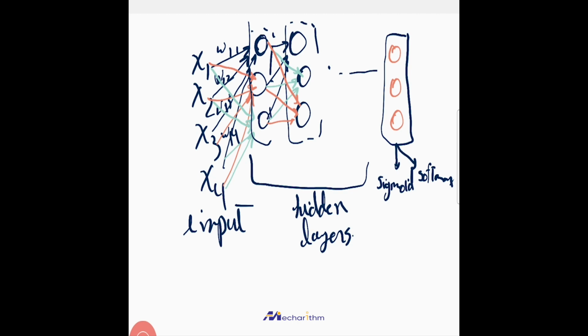But in multi-class classification problems, and also in binary classification problems which use neural networks instead of logistic regression, softmax tends to be more famous. So usually designers use softmax layers for binary and multi-class classification problems when using neural networks, while we use the sigmoid function usually for a logistic regression problem. As for the hidden layers, they can have any number of hidden units, any number of hidden layers, and any type of activation function. There are many types of activation functions other than sigmoid, and we'll discuss that later.